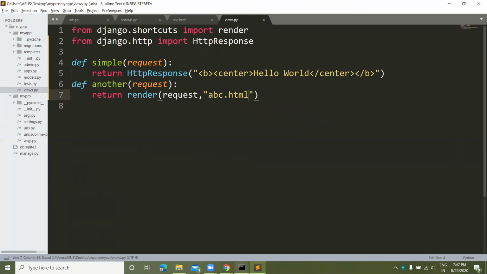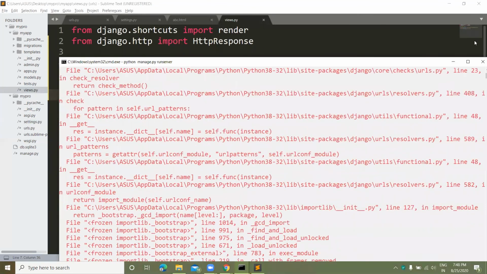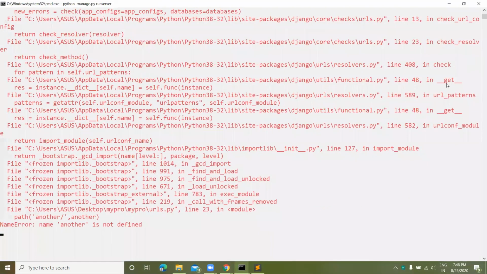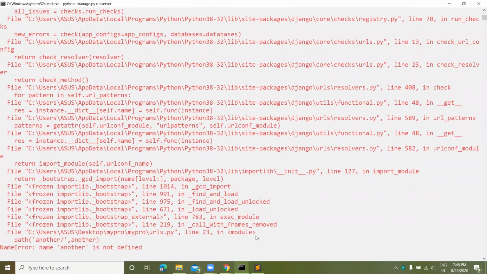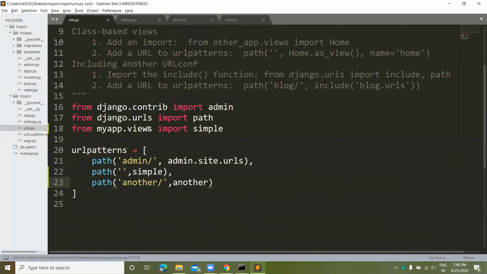So let's run the program again. Here it says another is not defined. Why? Let's see. Here is another. Now open the urls page.